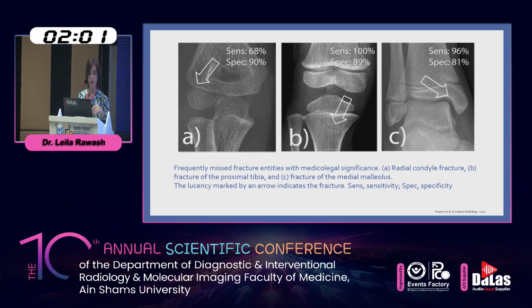Here, this is a paper which showed the different problem areas. They said this is medico-legal. Why? Around the elbow, these specific fractures will bother the growing end of the bone. If they're not treated properly right after the fracture, these will lead to shortening or limitation of movement. And as you see, like this one, the very fine line, even for experienced radiologists, it's very difficult. But here, this is well seen, and it goes straight through the metaphysis.